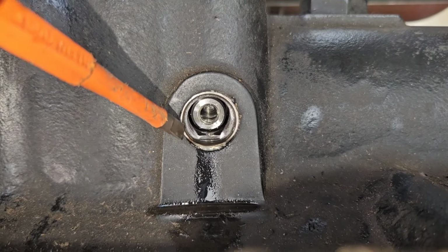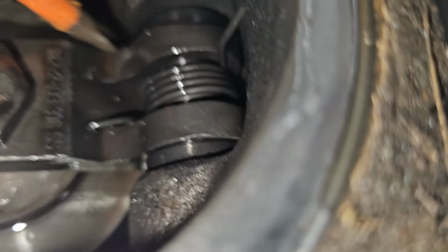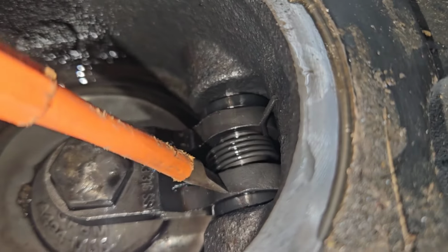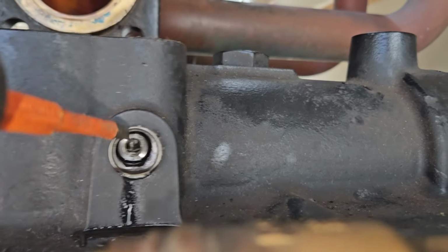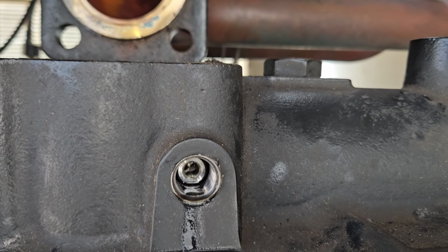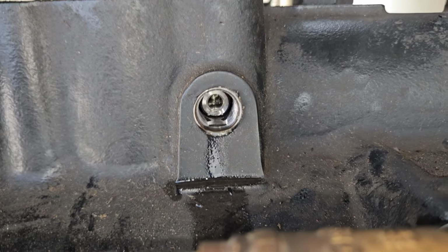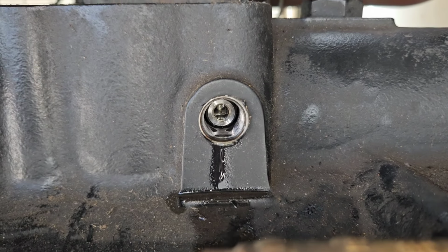So there's the pin I was talking to you about. That right here holds that spring onto there. That's that pin right there. So I gotta try and get that out now. And obviously, since I've never done this, I'm putting two hands on the wheel. These are more kind of just progress shots. If I had done this 5, 6, 7 times before, I maybe would shoot the whole thing, but I haven't, so I need to pay attention.